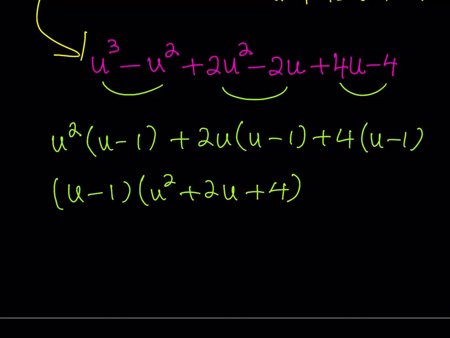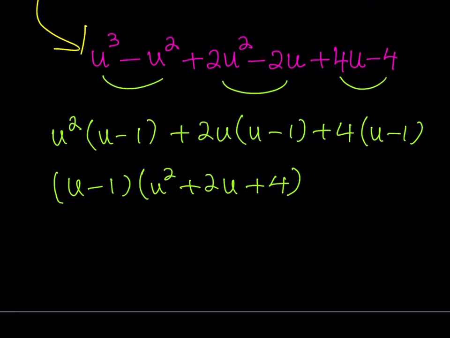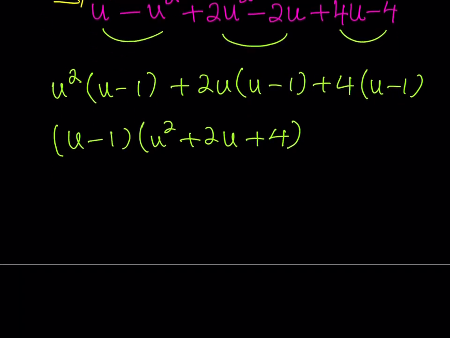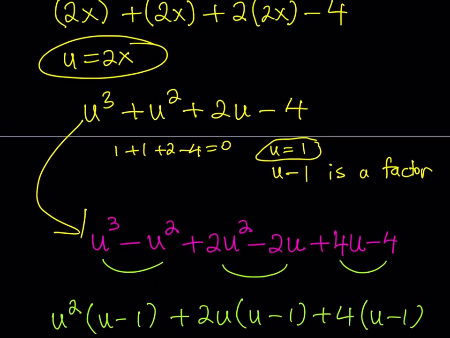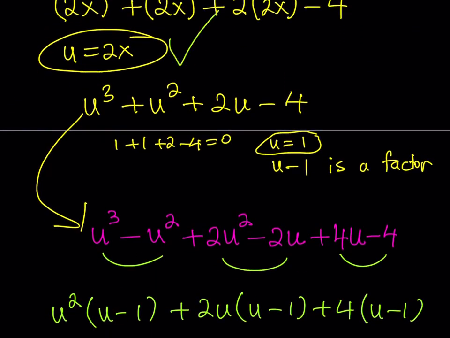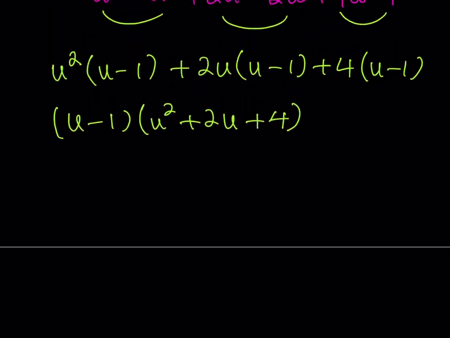If it's your birthday, happy birthday to you. All right. Now, is that all? No. We've got to go back and back substitute. Why? Because where does u come from? What is u? What is wrong with you? Well, we have to back substitute. So, what is u equal to? u is equal to 2x. There you go. I got it. Now, I'm going to replace u with 2x.